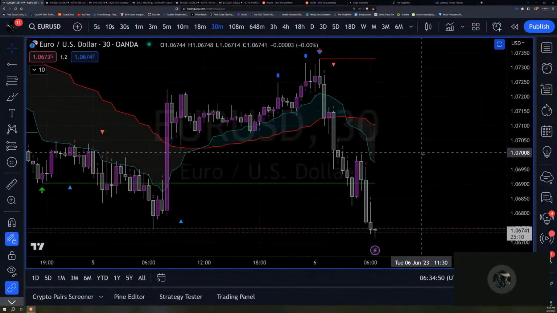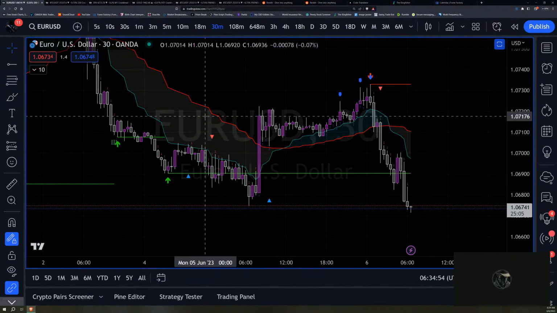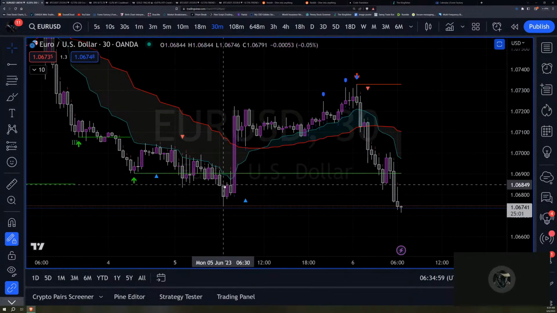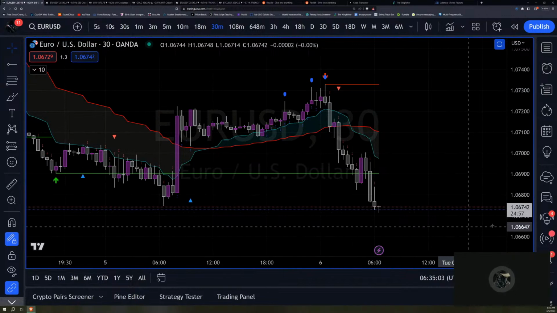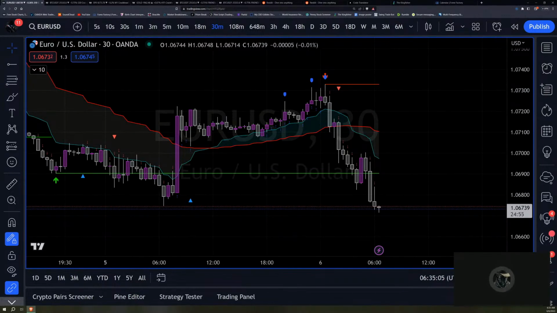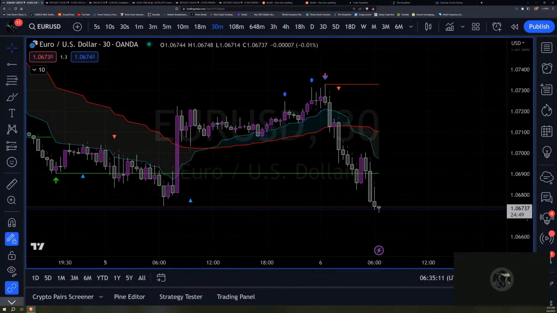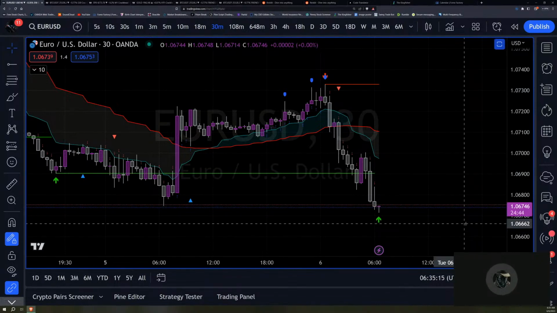Okay, so a pip, if you look at this screen, this is the euro versus the dollar. It's a Forex pair, the euro in terms of dollars. Right now, as of this moment, on the right-hand side you see this 1.06739. That means that the euro is worth $1.06739. It's constantly moving, except for over the weekend.